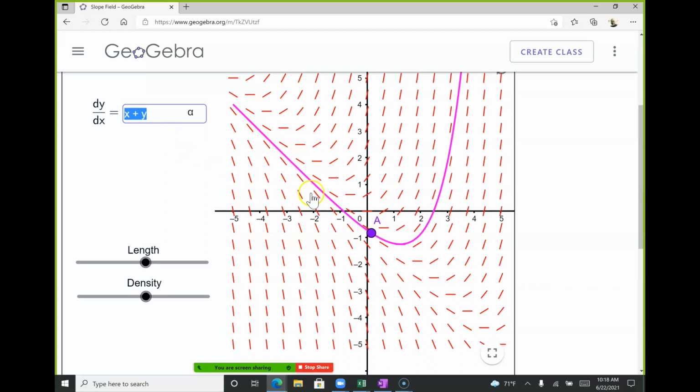And let's look at a particular coordinate, right? So if we can, let's pick maybe 2, 2. Can you see the hand on the coordinate 2, 2? And then there's a red slope there. And so remember, it's x plus y. So what is 2 plus 2? Slope of 4. So it's steep, right? Slope of 4 is pretty steep.